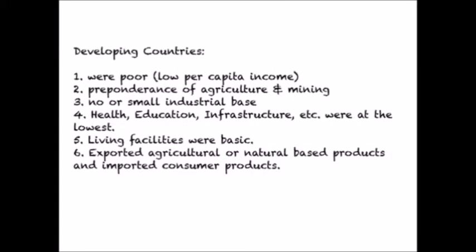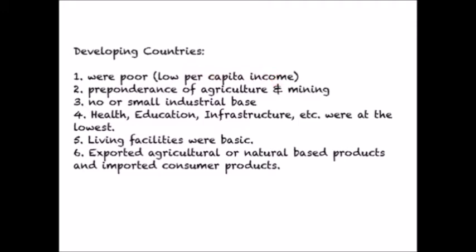Now, around the time these developing countries became independent, there were a very large number of them, spread over the continents of Africa, Asia, and others. And so most of the world population resided in these developing countries. The key characteristics of these developing countries around the time they became independent are as follows. Number one, these countries were extremely poor, based on their average income per person, which was extremely low.